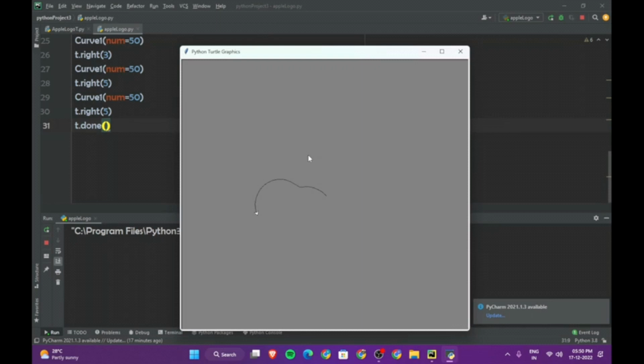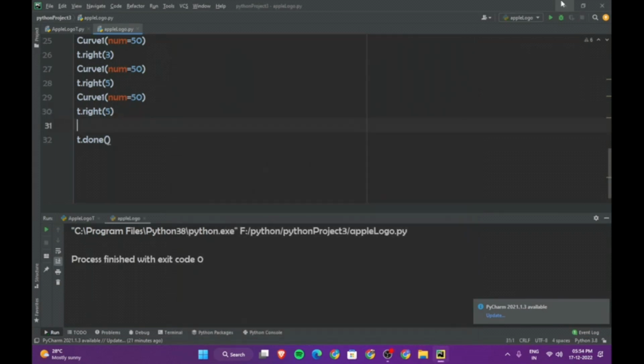Now you can see that half of the logo is done. All we need to do is extend this, and we need to do exactly the opposite of what we did here, and then we need to create another curve. So let's do that.